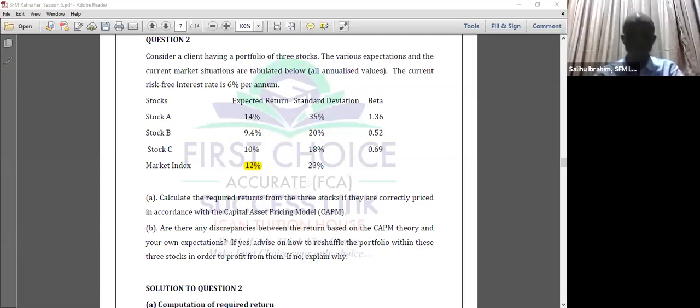Sorry about the disconnection, please. Now, I was explaining various ways of computing beta, isn't it? I said number one, it could be computed as the standard deviation of the stock over the standard deviation of the market. That is one way. The second way, if the examiner gives you variance, don't forget, your standard deviation is the square root of variance. So if what the examiner gives you is variance, just say the variance of the stock over the variance of the market.